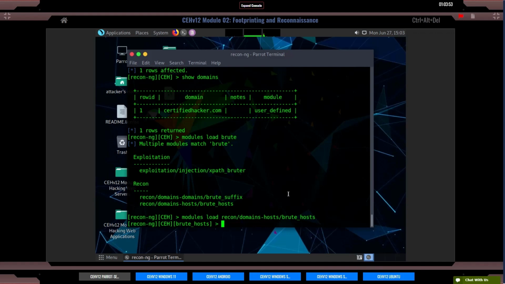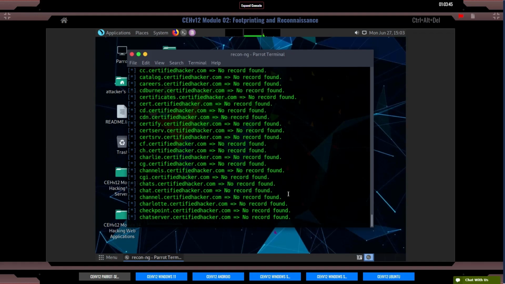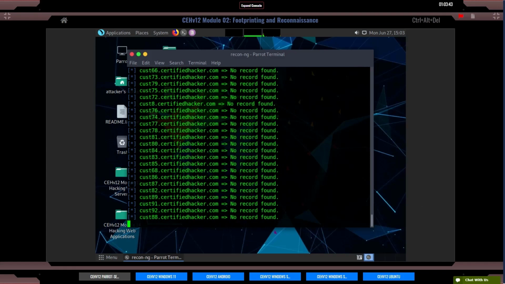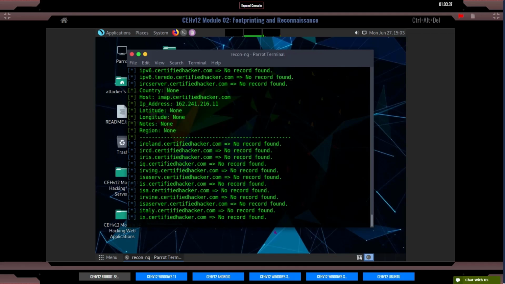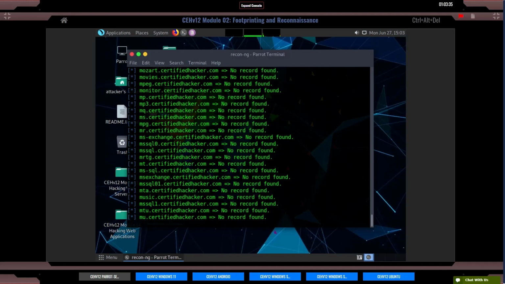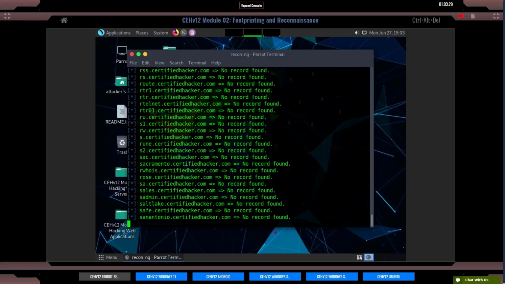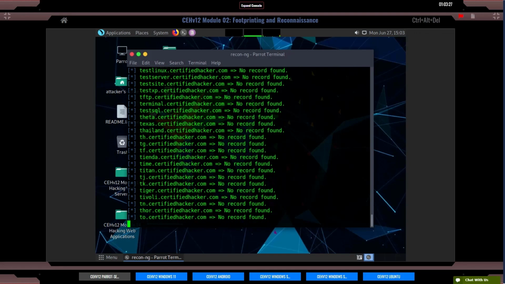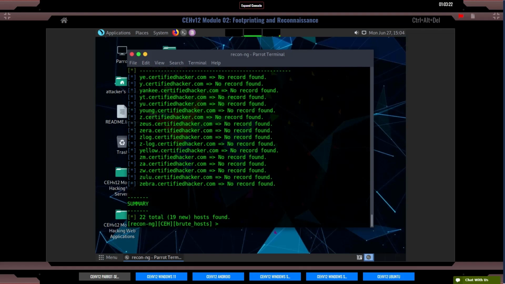Now type run and press enter. This begins to harvest the hosts, as you can see on my desktop. All right, we've now harvested the hosts that have been related to certifiedhacker.com using the brute_hosts module.